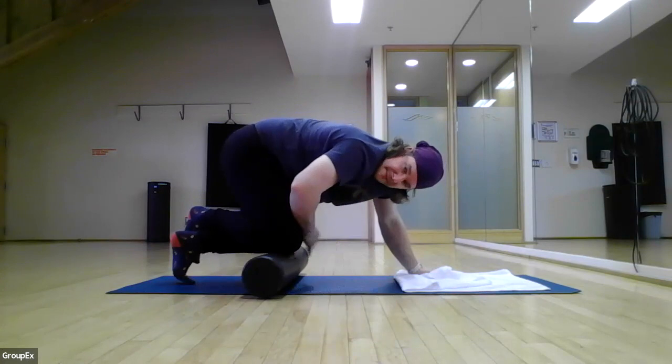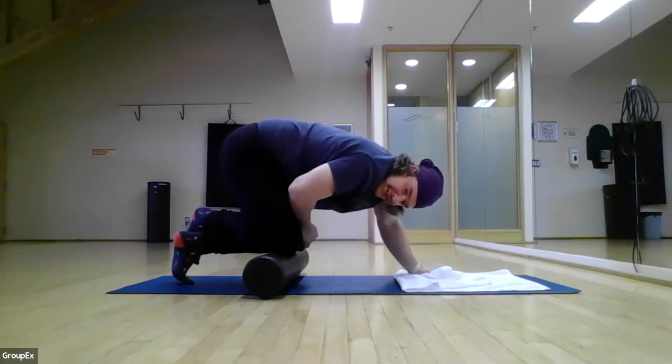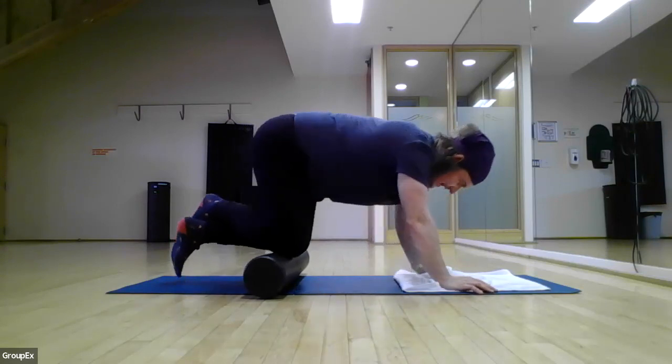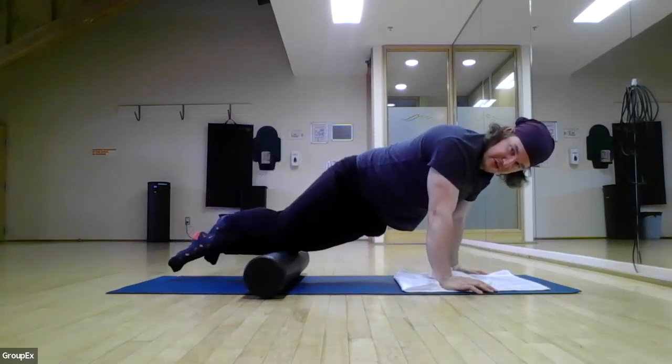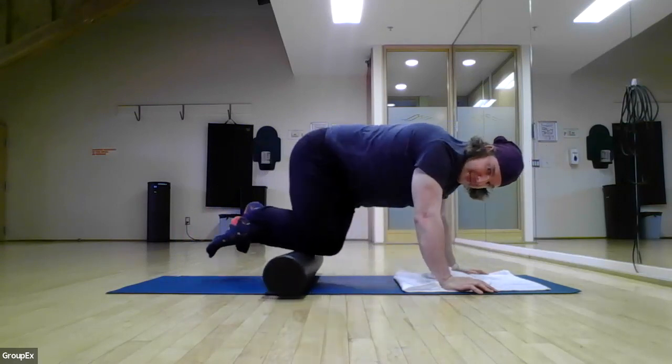Once you cross your calves, whichever calf or shin is on the bottom, we're going to lean towards that side. So with me, my left shin is on the bottom. I'm going to lean my hips towards the left, so my hips are at a 45 degree angle. I'm going to bring those knees into my chest and slowly work back and forth.